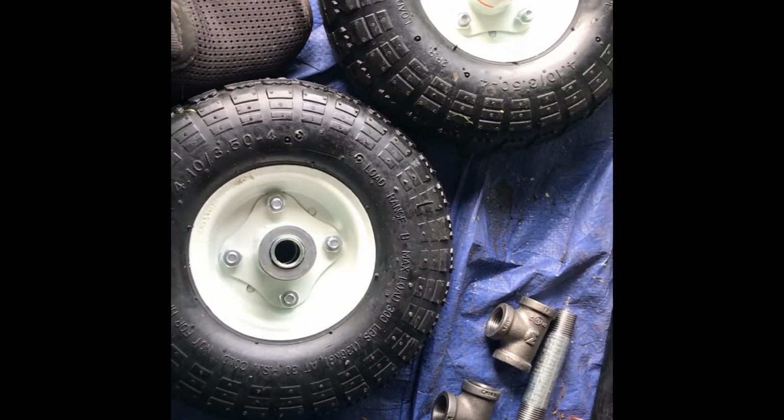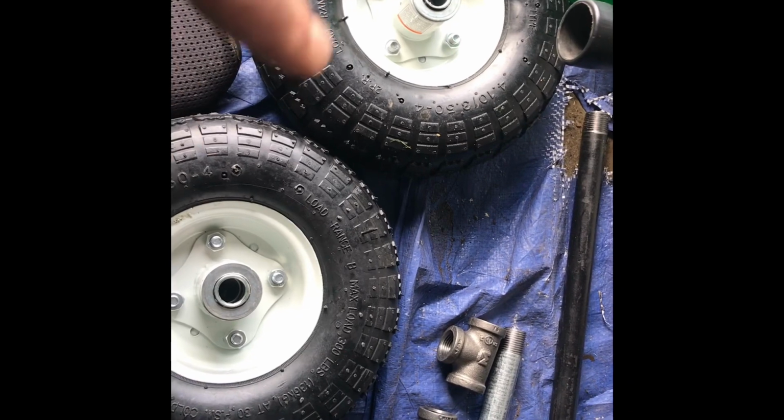Alright, here's what I'm using to build this. I got my 2 pneumatic tires. The guy who I learned this from his video, Gwinnett Lawns, he actually sent me a link for Amazon for the tires, but I found the same size tires at Harbor Freight for like $10 less. I think there was a 2-pack for $25 on Amazon. I paid $7.99 per tire at Harbor Freight.